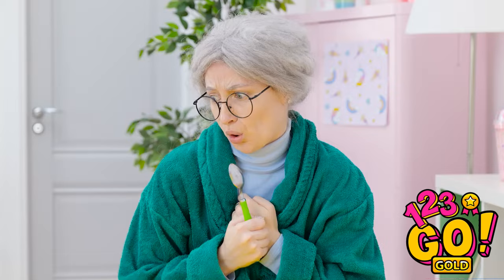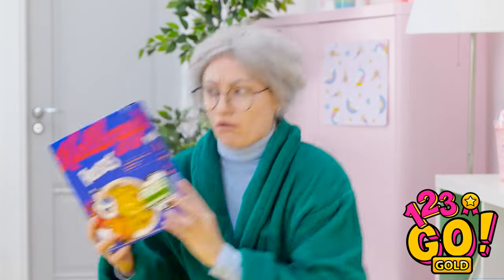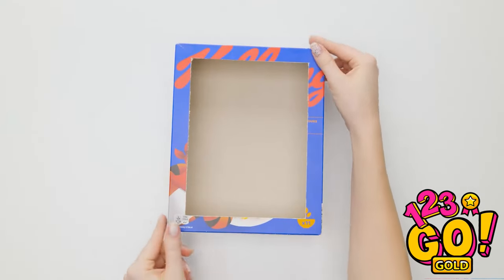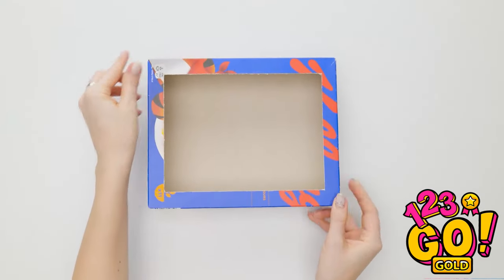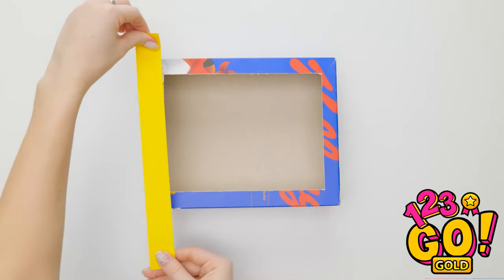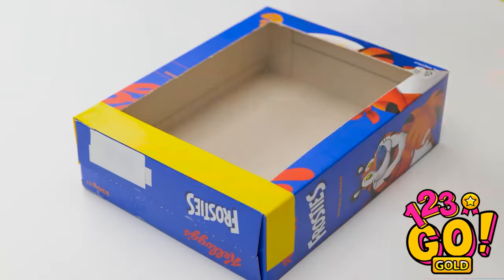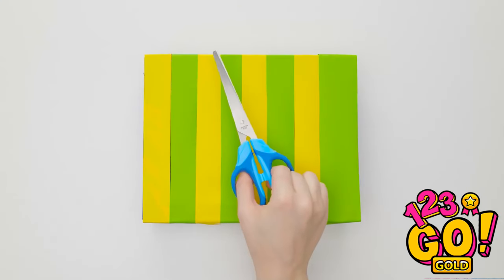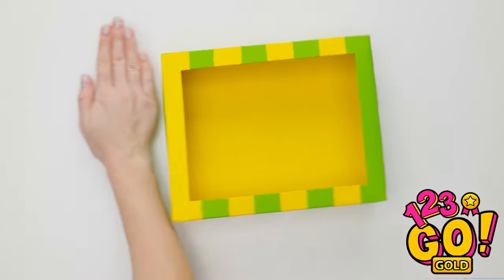Oh, wait a moment. I think I know how to cheer you up. Take a cereal box and cut out a square. Turn the box horizontally and add a strip of adhesive paper across it. Repeat this with a different color of adhesive paper. Alternate the colors until the box is covered, then use scissors to cut the paper that's over the hole.